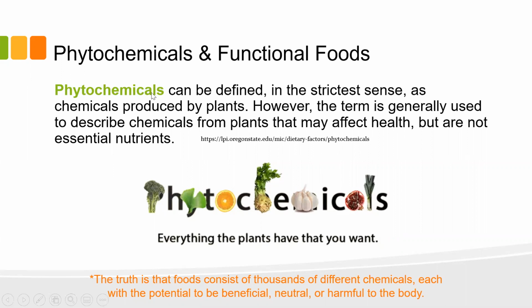Technically, a phytochemical is a chemical produced by a plant. And of course, plants produce many types of chemicals. Some of them are good for you, some of them are not. There's a lot of phytochemicals that have buzz around them in terms of, oh, this is really good for you. And a lot of them have become supplements as well. We're going to talk a lot more about supplements when we get to our vitamin unit. I'll touch a little bit on it today.